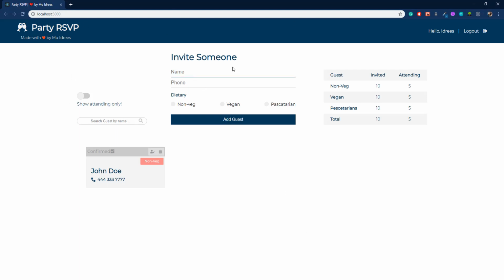So our UI with a form, a table, a checkbox, and then there's an input, and then we have this guest component which has this checkbox again, and then there are two buttons, and then this h1 and p, and then this span tag. So a very simple application, but we are going to learn a lot, because as I said, this is going to be a full stack application.